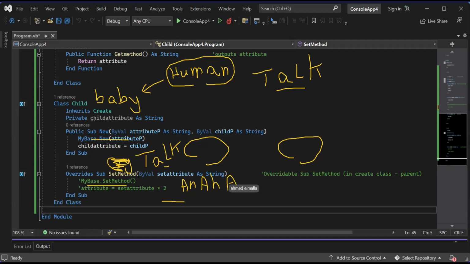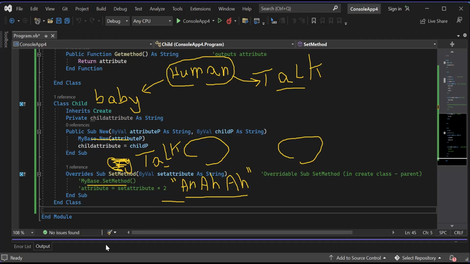And maybe the talk function has to set different parameters or do different actions. This is in the base class, but now it depends on the programming need, what we really need to do in the subclass that we inherited or overrode. Does this make sense? So it depends on the situation. It's not all the time that you have to call MyBase or even set certain attributes.